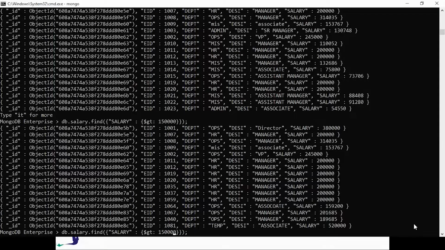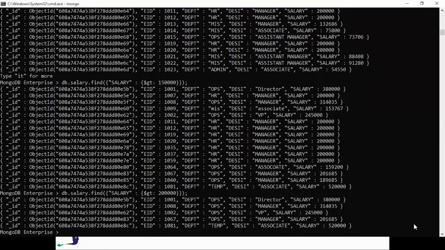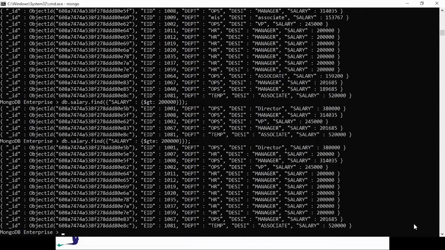Or if I make it 200,000, 1, 2, 3, 4, 5, 5 team members whose salary is more than 200,000. And I can make it as GTE, that is greater than equal to. So now I'm getting more documents where the salary is equal to or greater than 200,000.